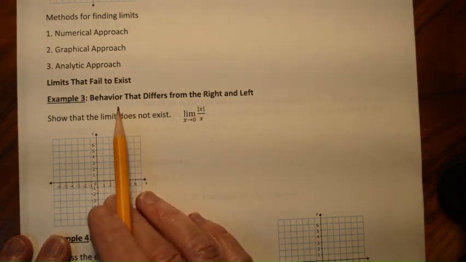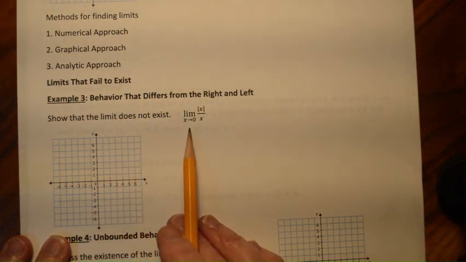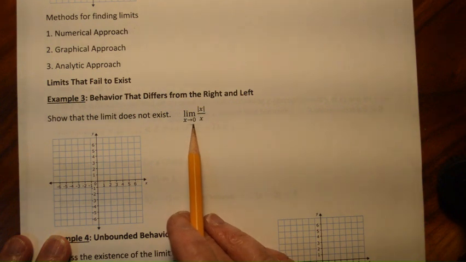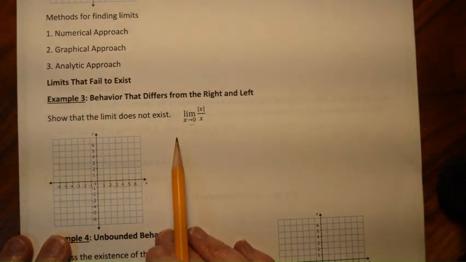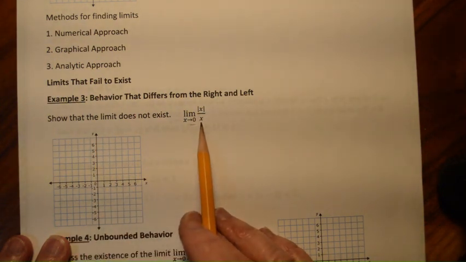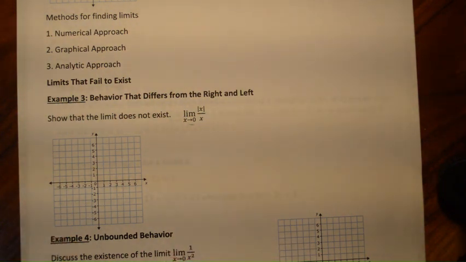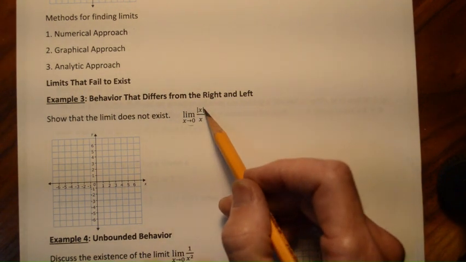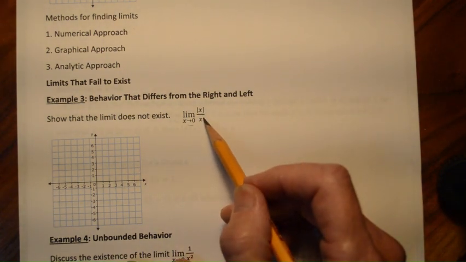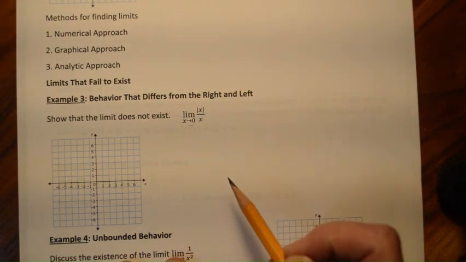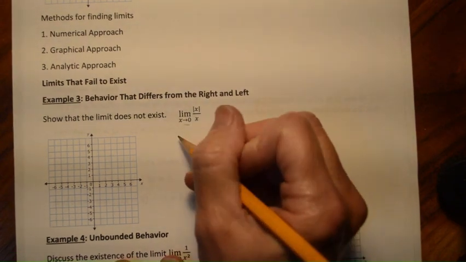So then in this we're going to see one way that the limit could not exist, and that is if on opposite sides of that value c right here, the graph is doing something different. So let's take a look at this function right here and graph that. And this will be a treat. We've not really looked at anything like this before. We've looked at absolute values, we've looked at transformations of absolute values, but to have it be an absolute value of x over x, we've never looked at that. So let's think about what that would look like.